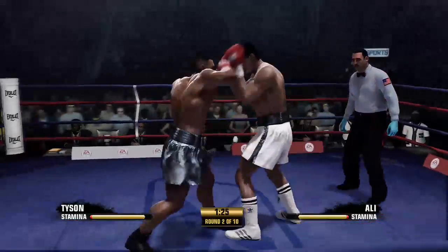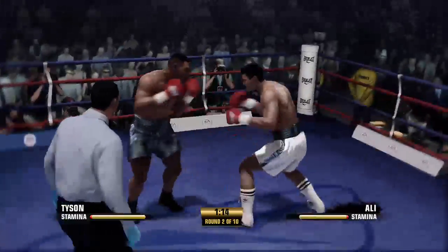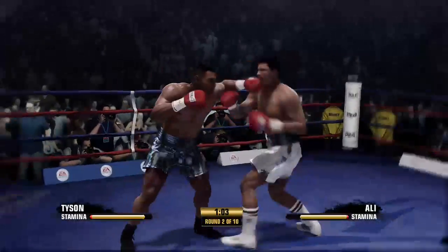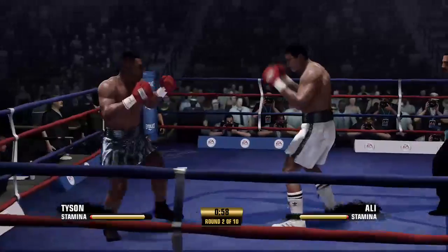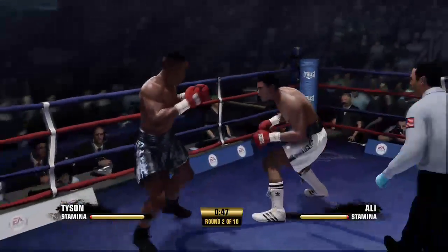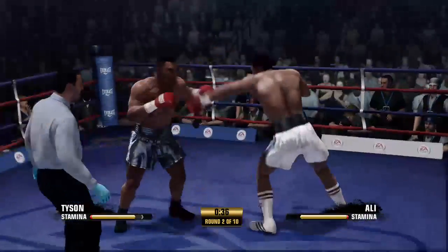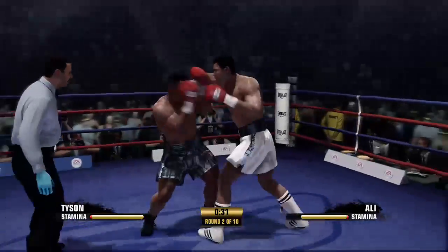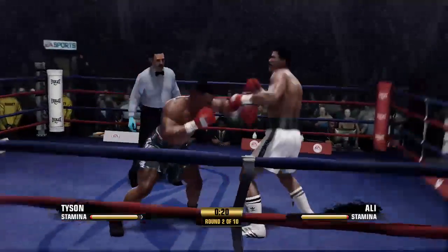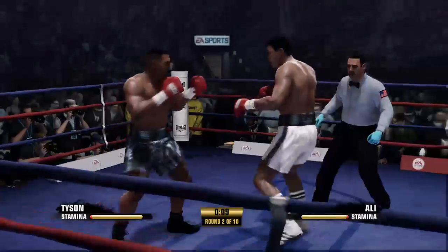Halfway through round number two. Good block by Muhammad Ali. Shot to the head with that right hand. Sending more than one at him now. The combo to the head. Not able to land the headshot. Nice strike after catching one by Muhammad Ali. 10 seconds to go in this round.